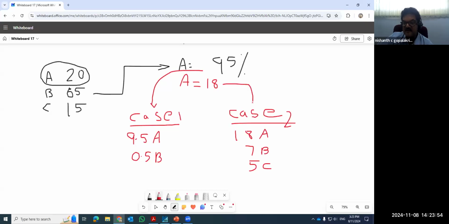Whereas in the second case, out of 20 moles of A, you manage to get 18 moles of A at the top. So the target is met. But the problem is, in the second case, at the top, overall we have 30 moles, which means the purity here, 18 over 30, is just 60%, right? So in a distillation column design, we can do the design in any of these fashions.